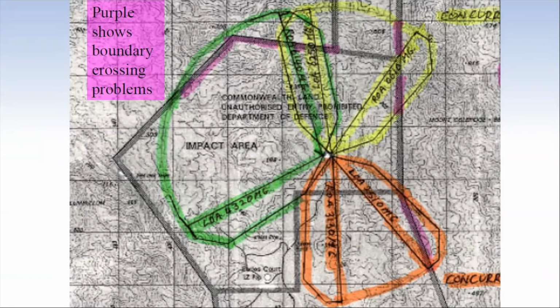That's the idea. I won't go into the science behind that because it's a bit dodgy and historical and so on. But anyway, those are the rules. And the problem is that this one, for example, goes outside the boundary of the Commonwealth land, and is indicated by the purple bit up there. There's another one over here, and similarly. So it's saying you can't fire anything on this range because there's not enough space to fit the templates in.